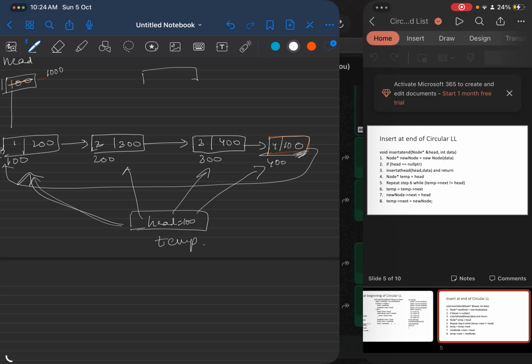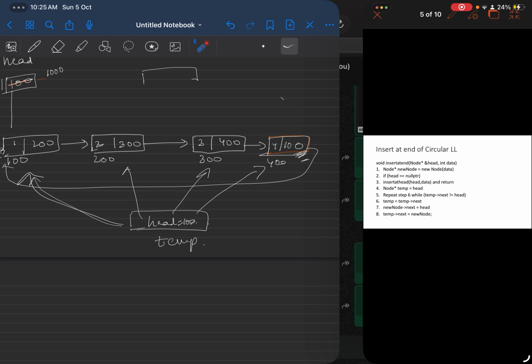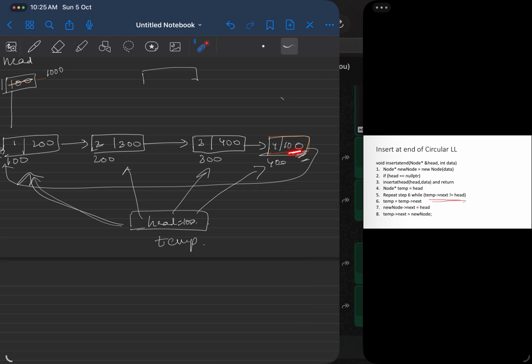So now if the temporary variable comes here, it will be at the last node. Temp next is equal to head. So this is having 100 here, so it will go on traversing until temp next becomes head. After this we are out of the loop now.